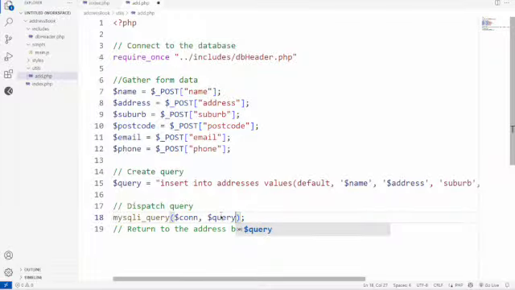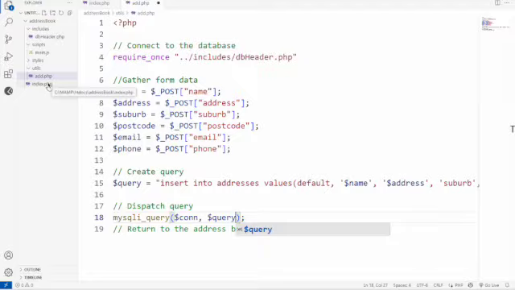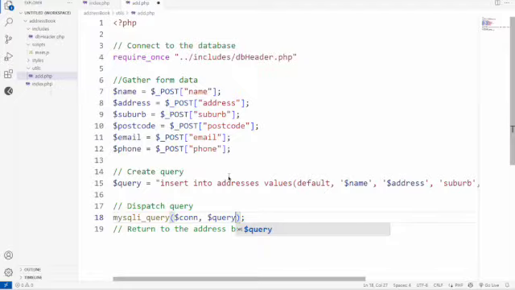Because if it hasn't worked, we're going to send an error back to index.php. Now, it's highly unlikely it won't work, but this is considered good practice. So I'm going to wrap my mySQL query, in fact, I'm going to get rid of that semicolon, into an if statement.